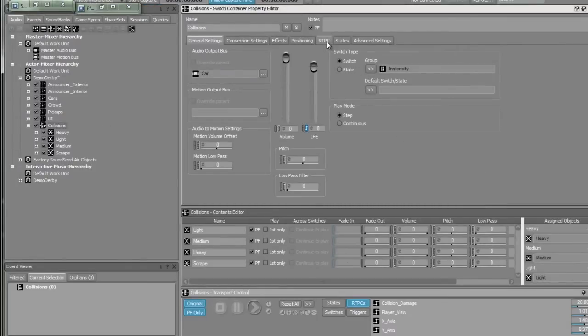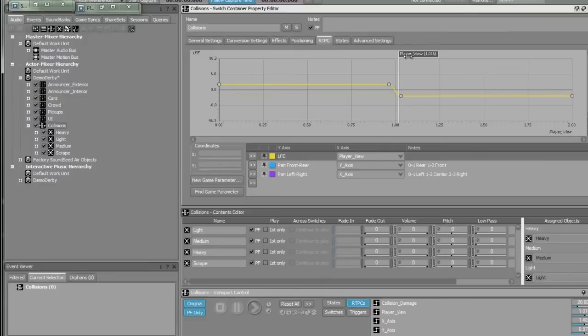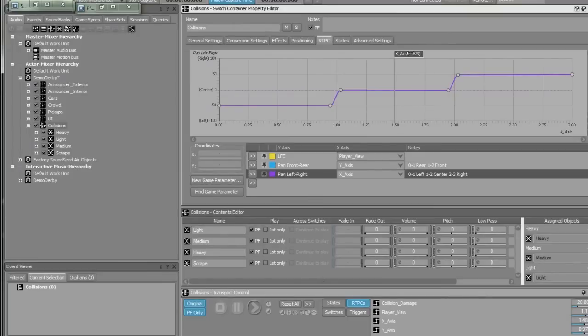So I'm going to show you what I've done here with the collisions. I've added the player view RTPC to affect the change of the LFE. So when you're inside the car player view, you get more of an LFE boost on your collisions, and when you're outside, less of an LFE boost. I've also got impact direction, so we've got left, right, and center. And I've also set up the Y-axis as well for front and back if you're playing on a 5.1 system. So now I want to go over to the dialogue here and start talking a bit about that.